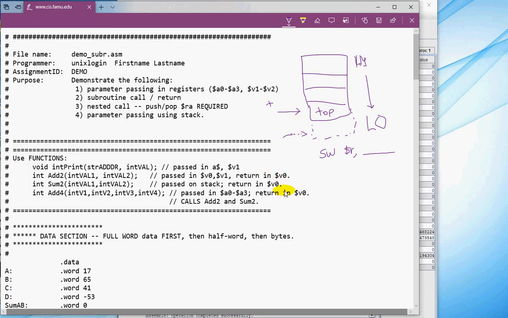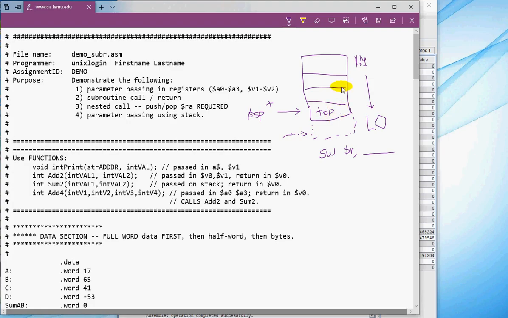So there is a register in the MIPS machine that holds the address of the top of the stack. This register is called SP. SP as in stack pointer. And again, it points to the top element on the stack. Whatever is at this address is a value that's on the stack.